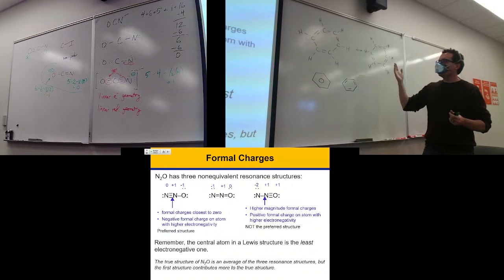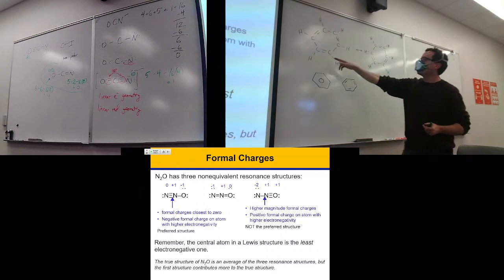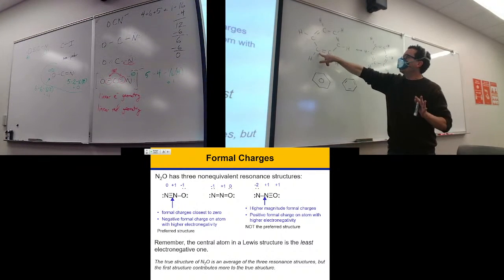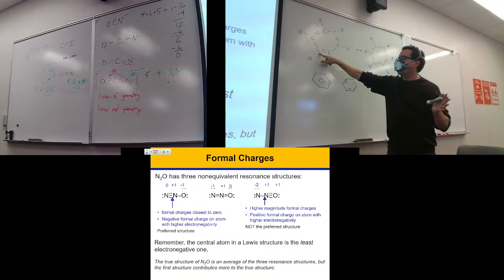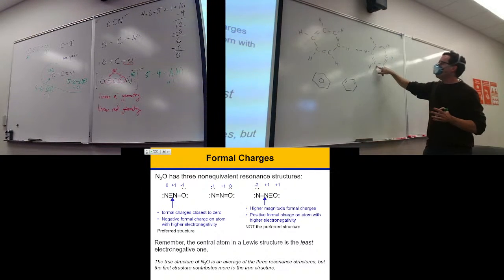So which one is the true picture? If we had a way to label this carbon and this carbon, like somehow radioactively label it and say, oh, the double bond is between the radioactive carbons. Or maybe it's not between the radioactive carbons. How do we know which one's which?